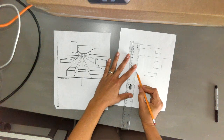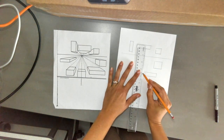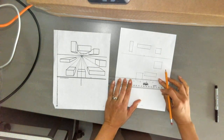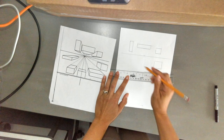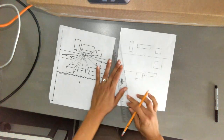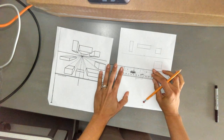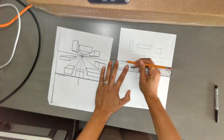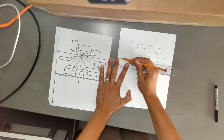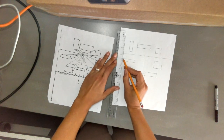This might be a challenge for you. You may have never done 1 point perspective before, which is understandable. You can see even my boxes, since I'm going quickly, aren't that perfect. And that won't really matter. You'll want to pay attention to this kind of thing when you're doing your artwork, though, especially if it's for a grade, trying to make it top-notch with your craftsmanship. That's why using a ruler is so important.